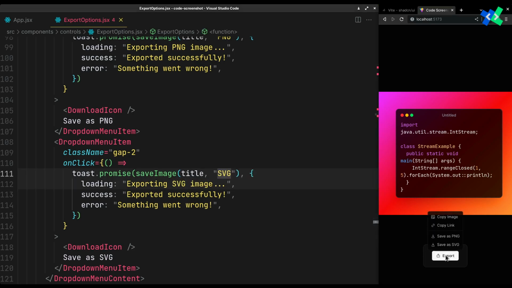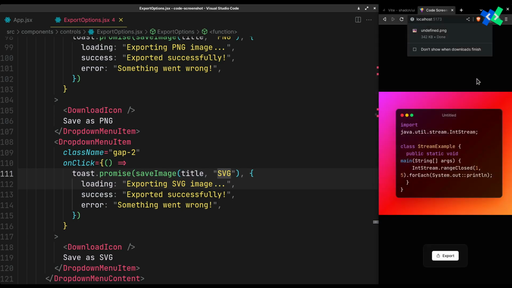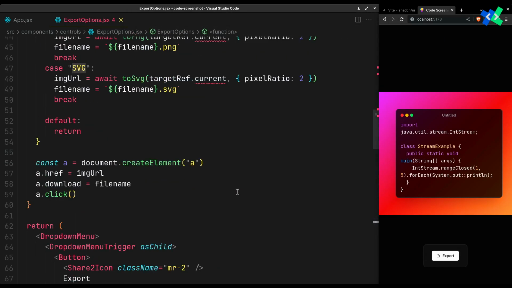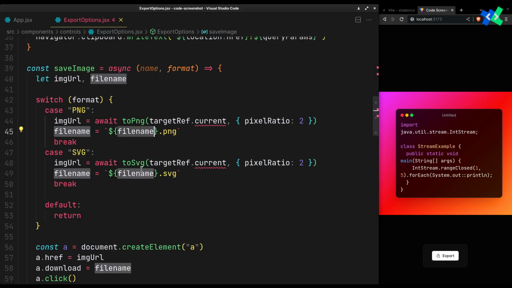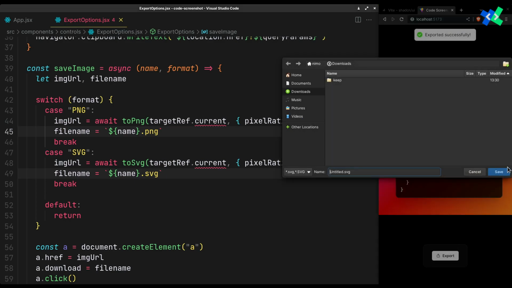And that's all there is to it. Let's try it. It's saving as undefined for some reason, but the title is untitled, although it works perfectly. Let me fix that. It should be the name that we provided, and that should be it.